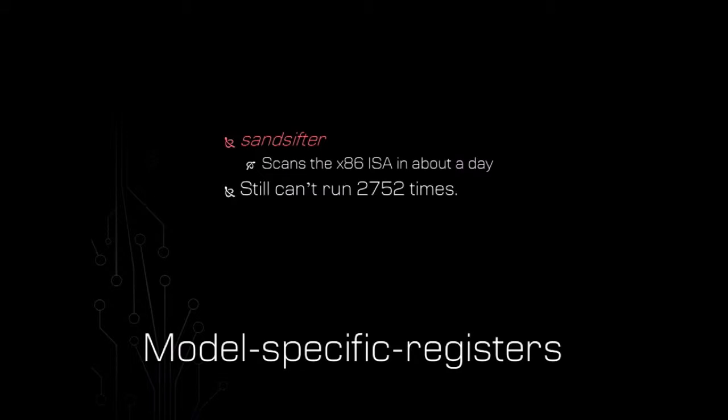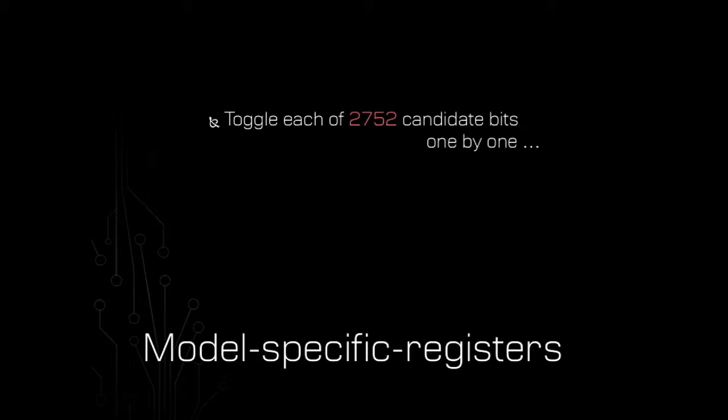So I was really fortunate in this case because I actually looked at this exact problem last year and developed this tool called SandSifter. What SandSifter does is it finds an intelligent way to scan through the x86 instruction set. It uses page fault analysis and a depth-first search algorithm to quickly find all the x86 instructions of interest on a processor. So I still can't run SandSifter 2,700 different times. It takes about a day to scan a processor, but this at least opens up some opportunity for moving forward.